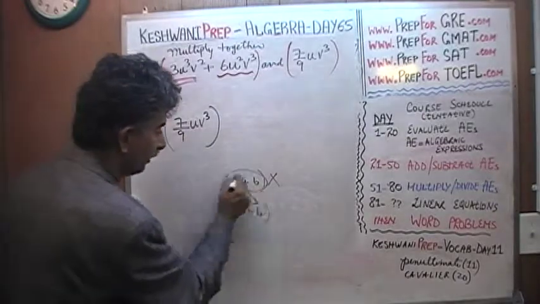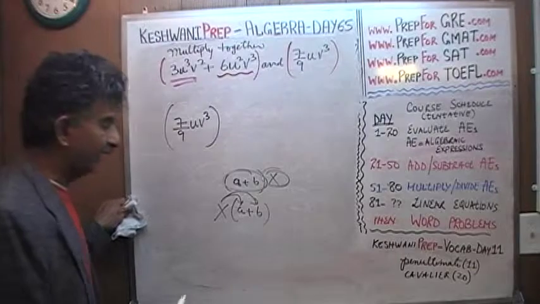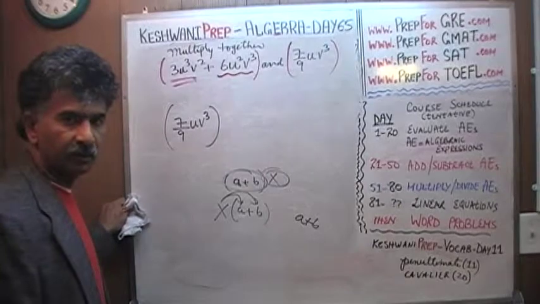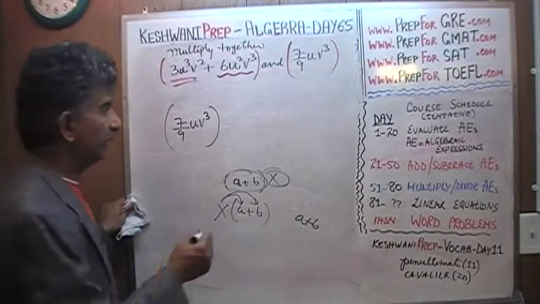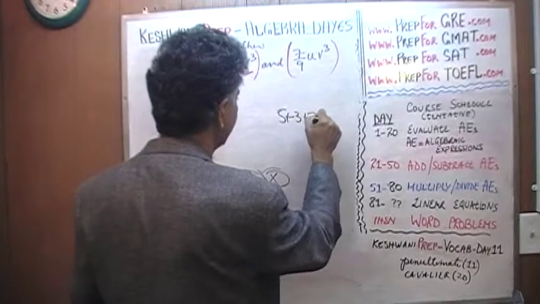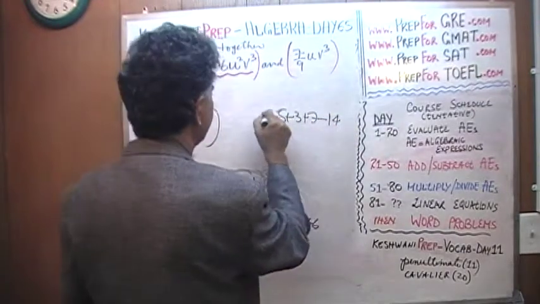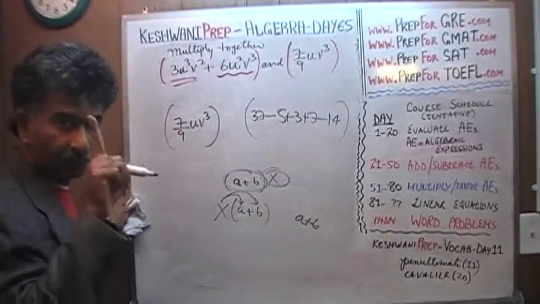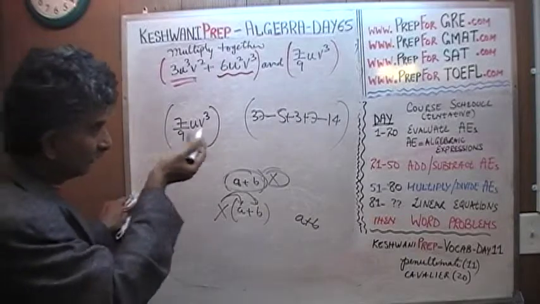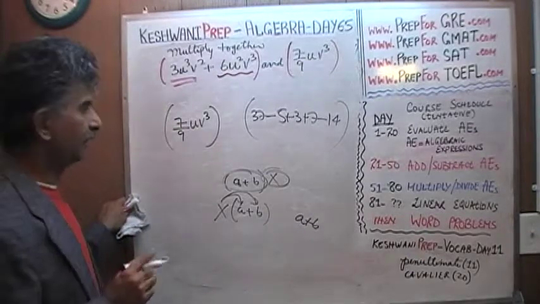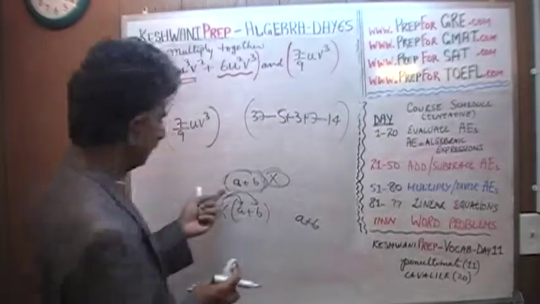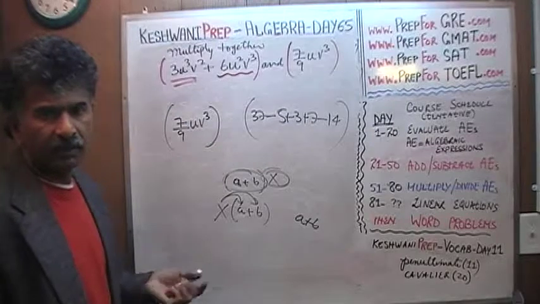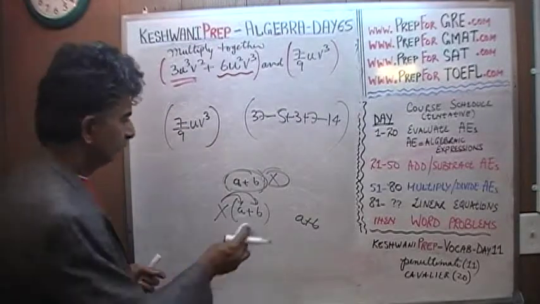Of course. This is a quantity and this is a quantity. Two quantities are being multiplied. A plus b is one quantity. How many quantities do you see here? 5 plus 3 minus 7 plus 14 minus 37. All of that is just one quantity. It is one quantity made up of several different numbers, but it's one quantity. So which quantity you put first doesn't matter because you're multiplying. In multiplication, the order doesn't matter. 2 times 3 is the same as 3 times 2. So let's put the x in the front.